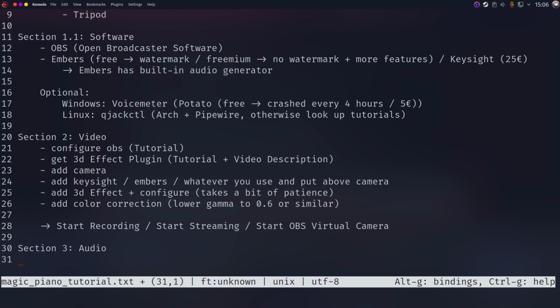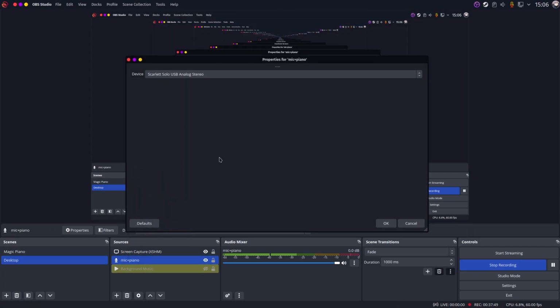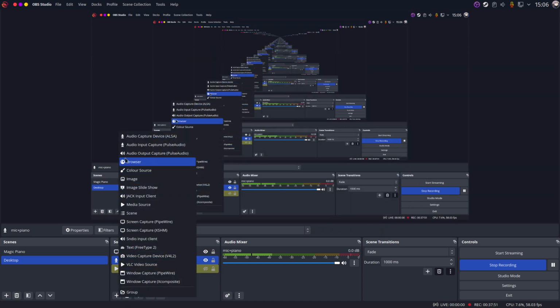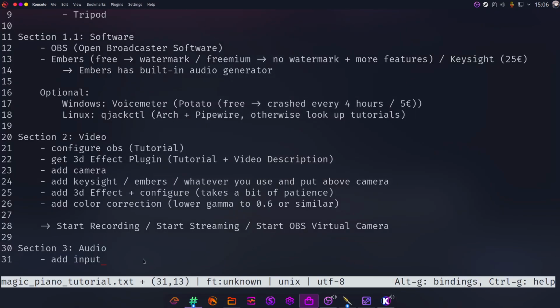Audio, just add input. I can actually check what it's called. This is an audio capture device. Input capture device. And you don't really need to do anything there.